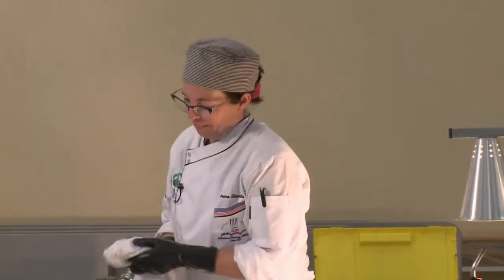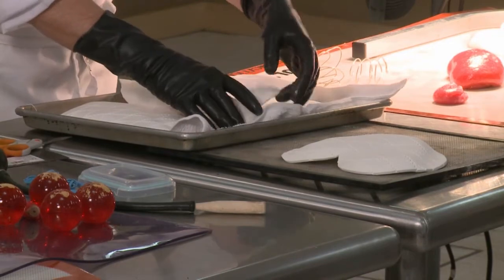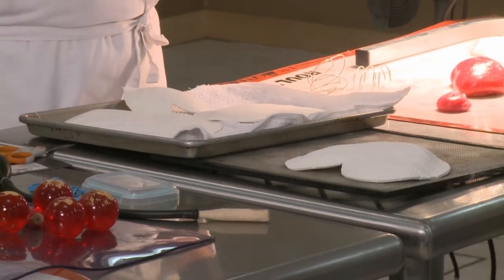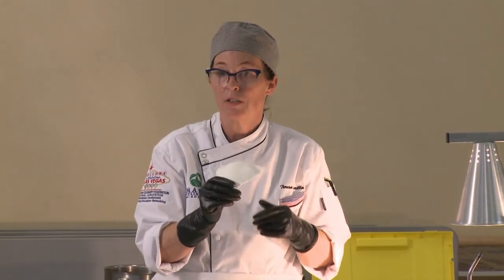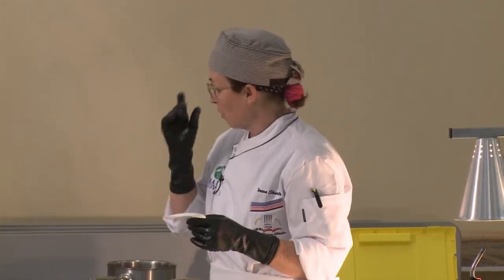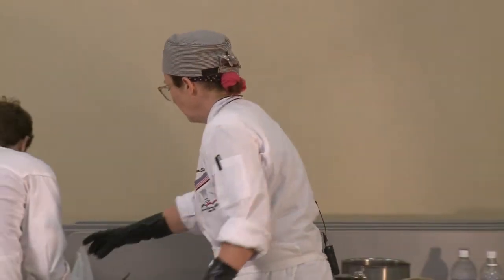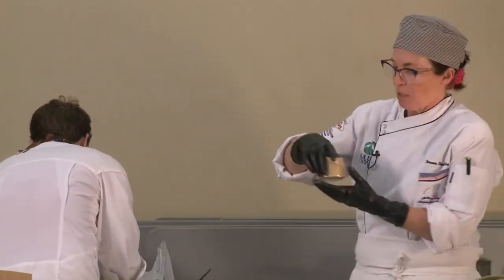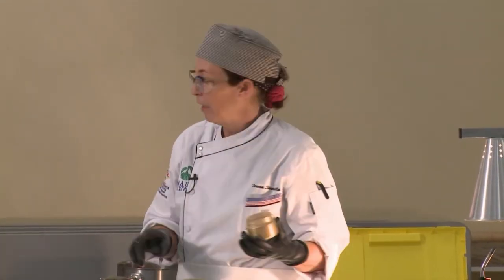All right, so anyways, we rolled out this pastillage, and as you roll it out, it kind of sets up fairly hard. And what I'm going to do with this is I'm going to airbrush this. So Abby has got the airbrush, and we're making a mixture of grain alcohol, and we've got 2 different kinds of gold here. If you've worked with any of these gold powders, this is just a regular old gold, it's called. And then the newest of the cake world is called the highlighter colors.